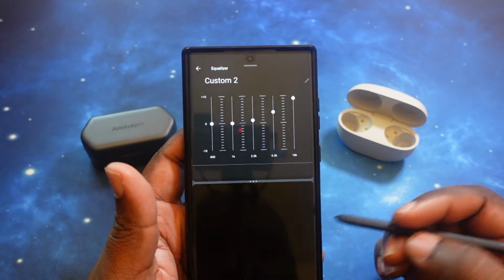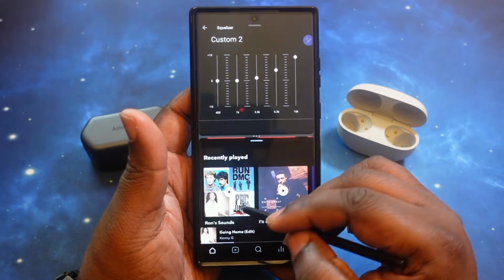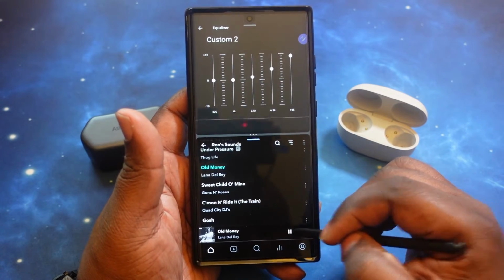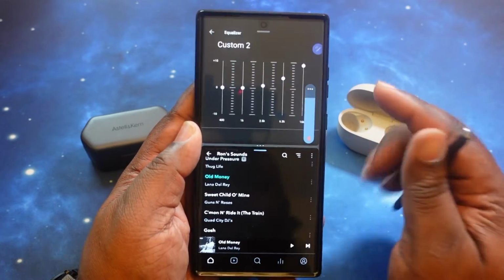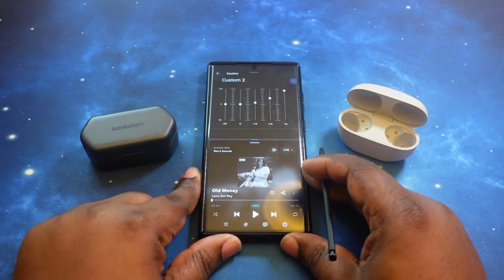And we're going to go into our music. I know I should have had us already queued up, I know, but hey. All right, so we're going to make sure we're at our proper listening level. All right, we're there. We got Old Money tuned up. So let's get to it.